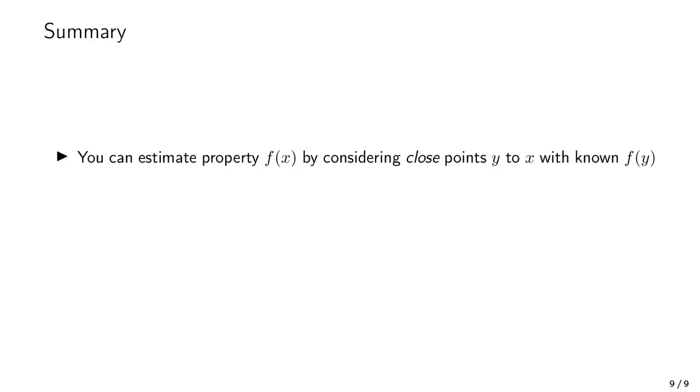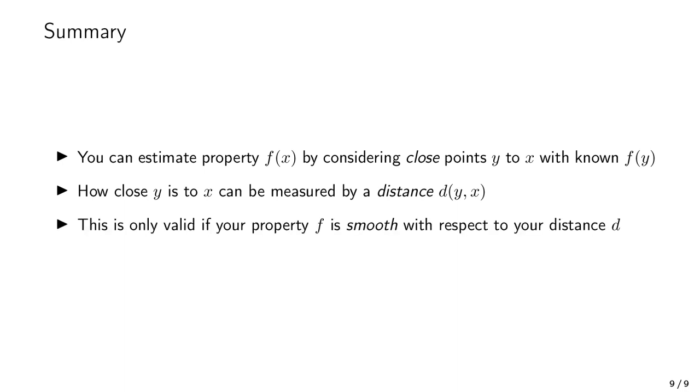Let's summarize. What I told you in this video is that you can estimate a property f(x) by considering close points y to x with known value f(y). How close y is to x can be measured with the distance d(y,x). And we have learned that this does not need to be a spatial distance. You can also use fancy distances like the edit distance or optimal transport, or even invent your own distance, as long as the four minimum requirements hold: the distance is non-negative, it can discern unequal points, it is symmetric, and it conforms to the triangular inequality. However, your estimation will only be accurate if the property f is smooth with respect to your distance d, and you need to think critically whether it makes sense to assume this smoothness, as well as your data and how your estimates are going to be used. I hope this helps you to understand how mathematical estimation works and how important distances are for it. Maybe you can even use some of this knowledge in your own projects.